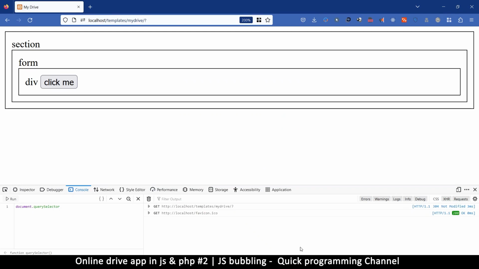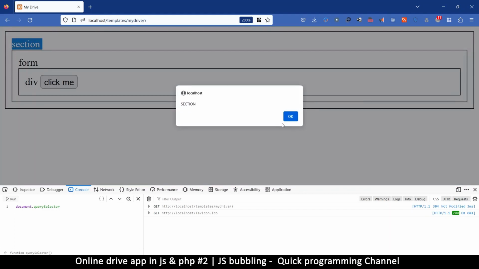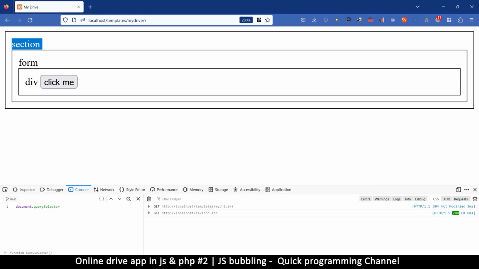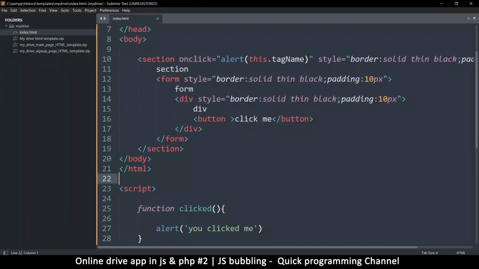Now the reason is simple. It's because once I click here, there's a click event happening in the background, even though I don't have a listener for it, but it's there. So once I click, the event does happen, but then it bubbles up to the top. And then when it gets to the section, it will find that the section has a capture system there to capture any click events. So since this same click event is bubbling up, when it gets here, it's actually captured and we can see it.